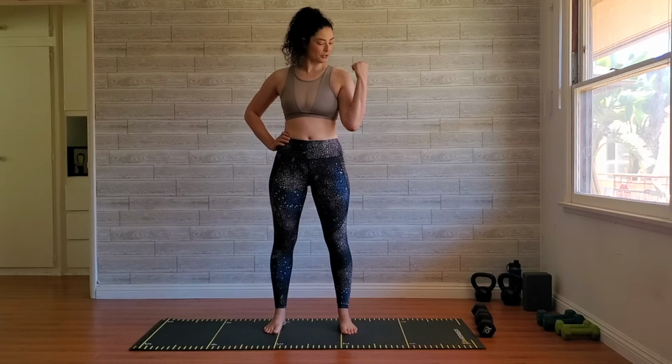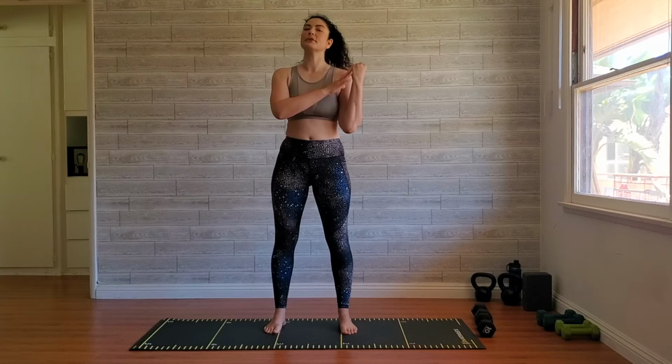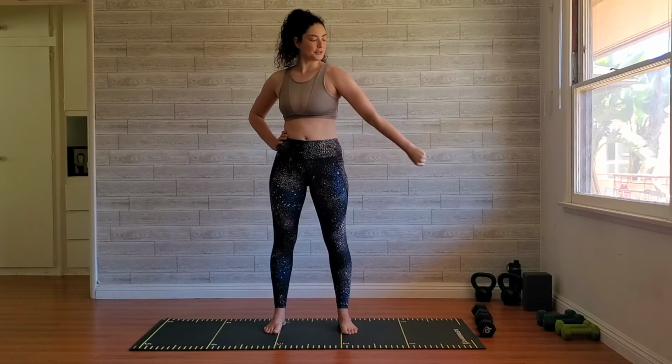You're gonna have the weight here, and we'll be doing one arm at a time, and we'll alternate through the sets. You have the weight here. I want you to think about bringing the weight in line with your shoulder, so you're really feeling that bicep engage. And then you're kicking out to the side.